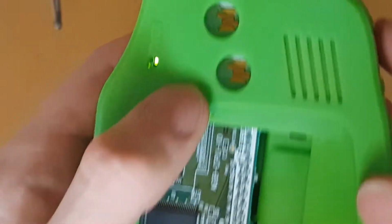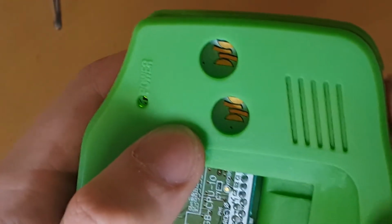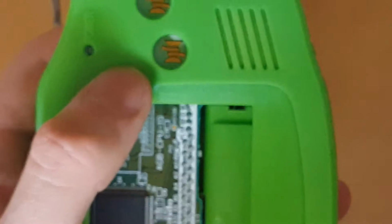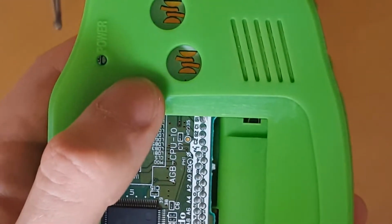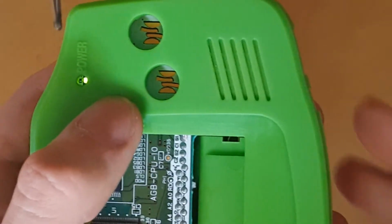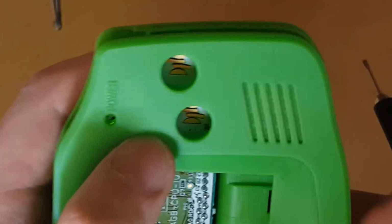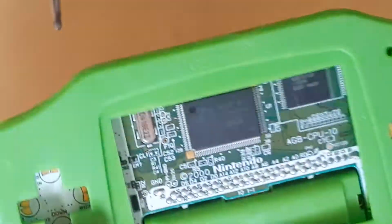So that's about... That seems to be about half. That's about the sound of the original Game Boy. And here's the new speaker, full blast. I could say there's a definite improvement in that. It's not gonna like blow your eardrums out.